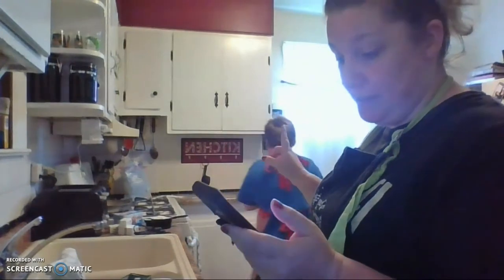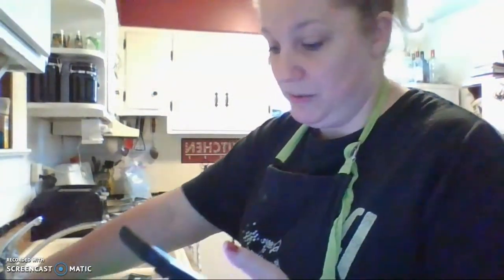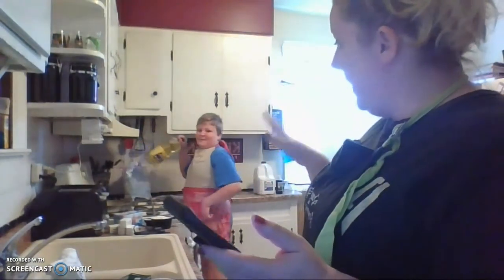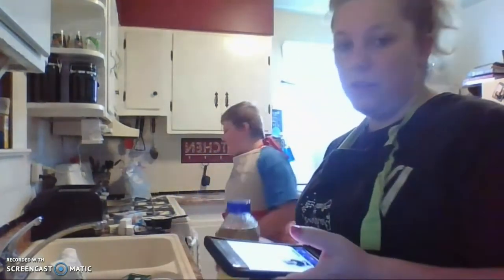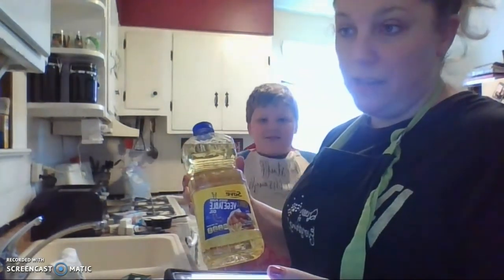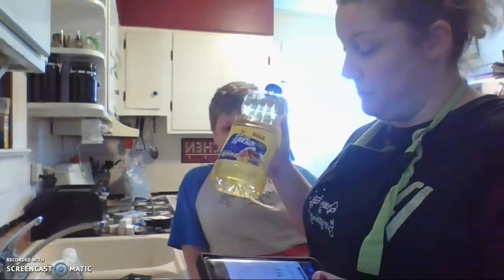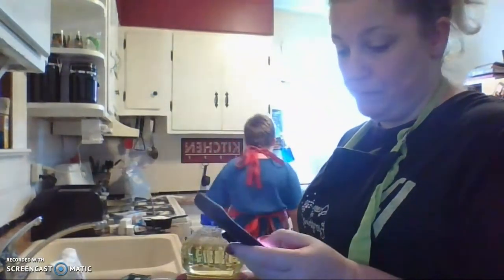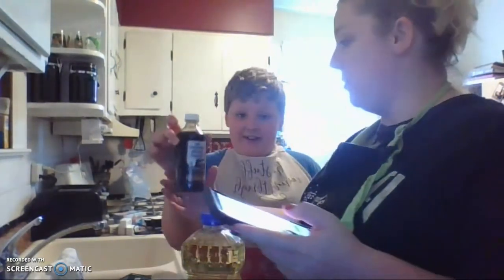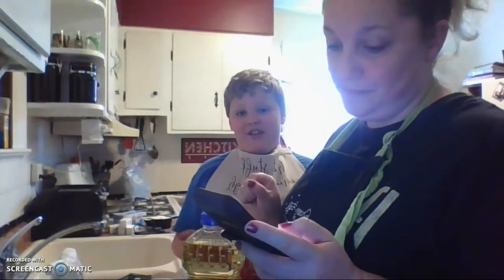Okay, so now we need a large egg. One large egg, not two, not three, one. And we need the vegetable oil. When it comes to vegetable oil, you can also use canola oil or something like olive oil. It's not always as moist if you use something different, but you could. Anyway, vegetable oil. And then we need pure vanilla extract. This is important. The vanilla extract is what makes it taste vanilla. Without it, it just tastes plain, no taste.